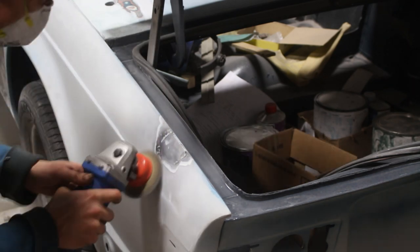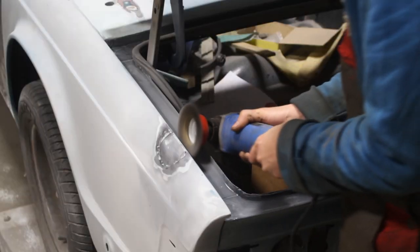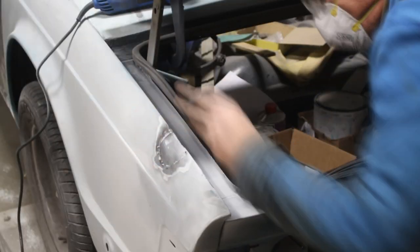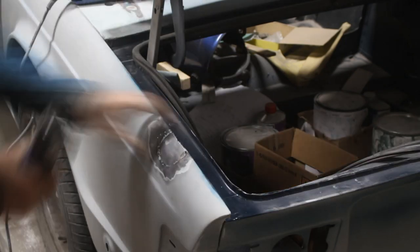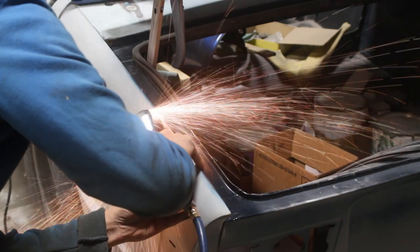Well, this patch here is, I believe, from a long time ago. But the problem was inside over there. This is where my friend attempted to fix it again. So I decided to cut out this patch and redo it together with the part inside.